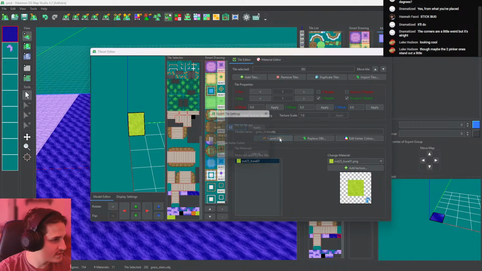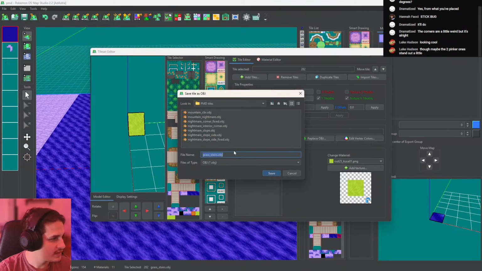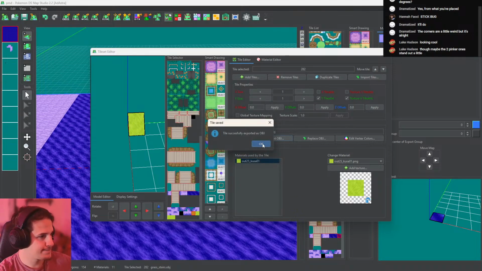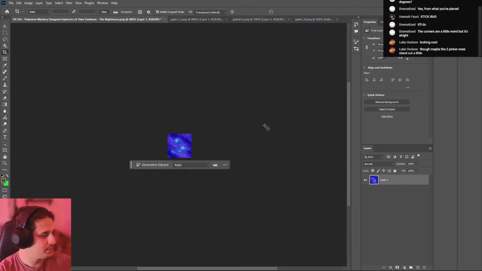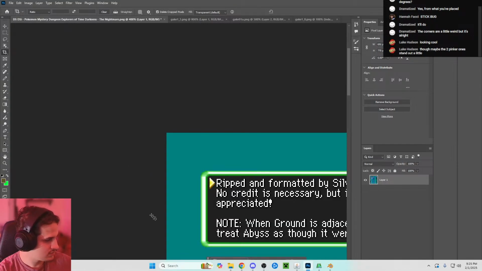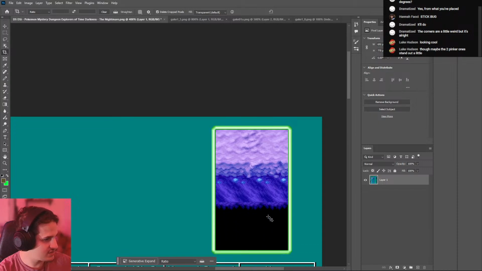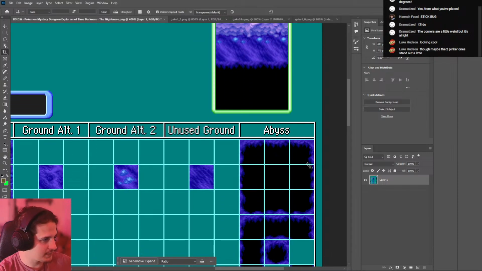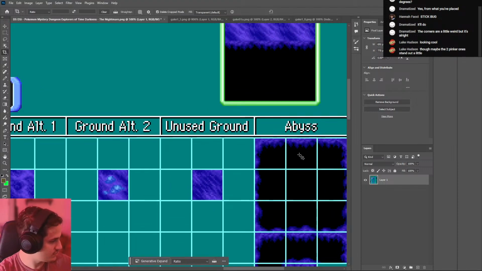Let's export this as, let's just call it diagonal slope. Okay. Bear with me, I have an idea. So let's, if it really is fading to black perfectly, we shouldn't have to worry about anything. I think, now the question is which one of these do we want to grab?